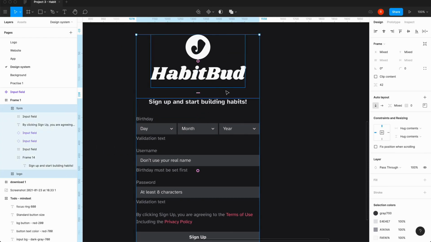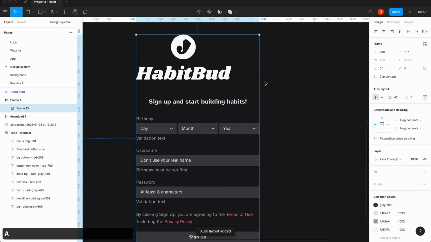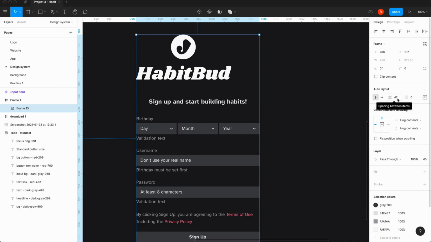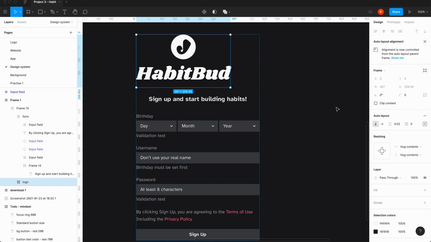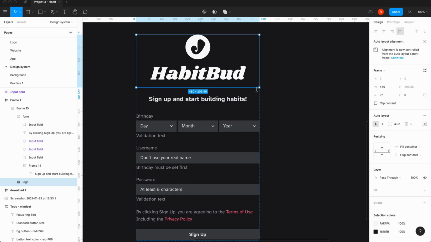We can put these into an auto layout, so Shift A. You can see this is like Inception auto layout. You're putting everything within an auto layout because that's kind of how Flexbox works. And then the padding on the margin bottom from the logo, 32 pixels. Again, we're sticking with the 8-point grid. Can we center a line? Fill container. There we go.